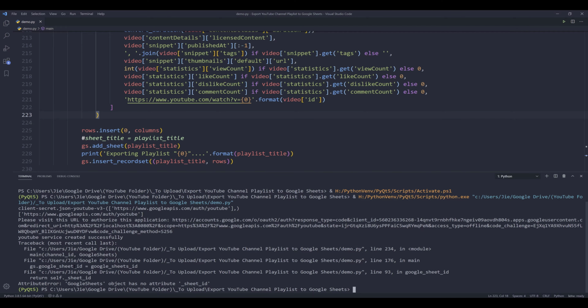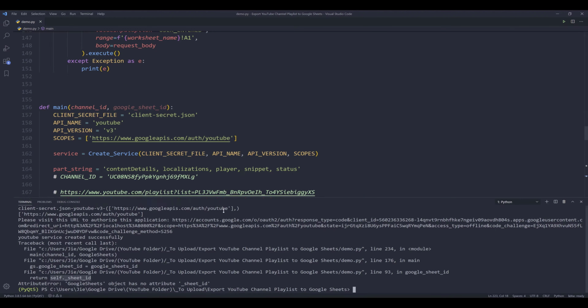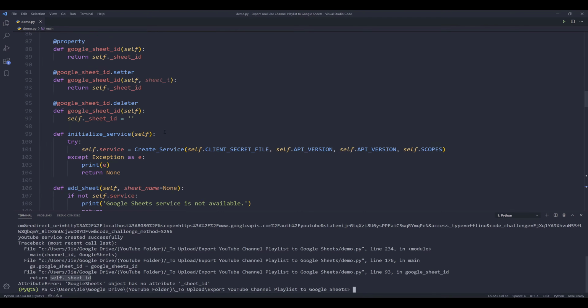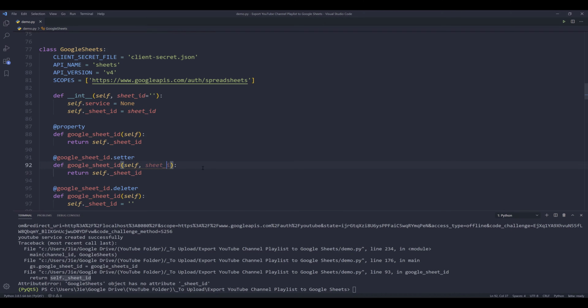All right, so here we have an error. So the Google Sheets class is not able to locate the sheet ID variable. Oh, here. All right, let's try again.